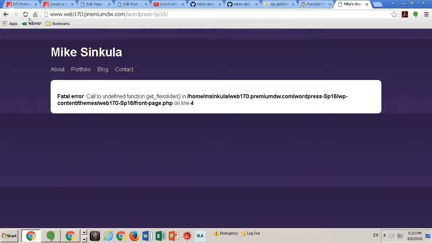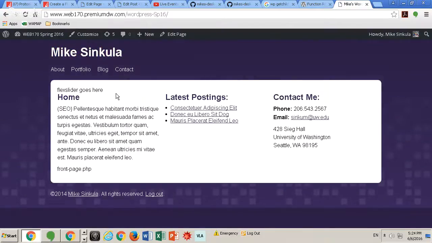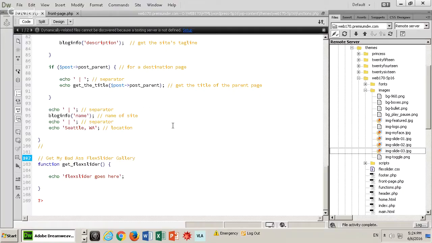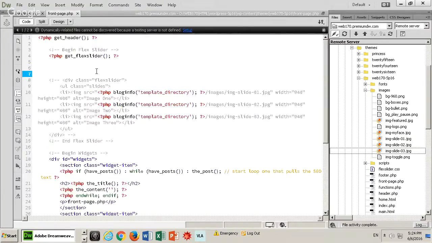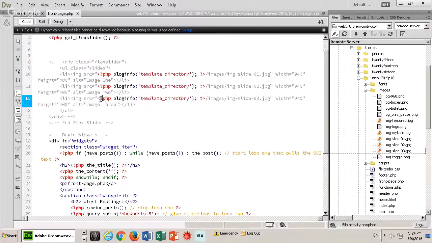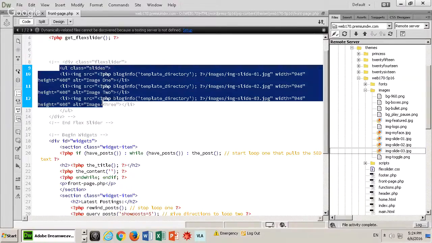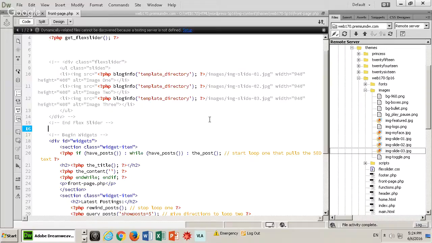So now if I go back and refresh, it should say FlexSlider goes here. So we still need to write up this markup, right?